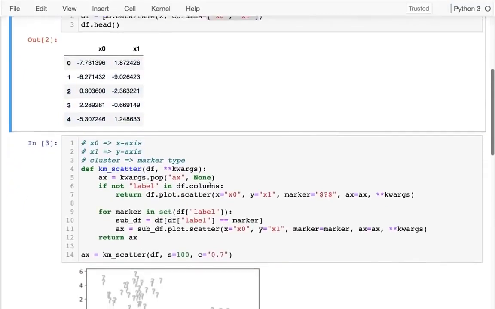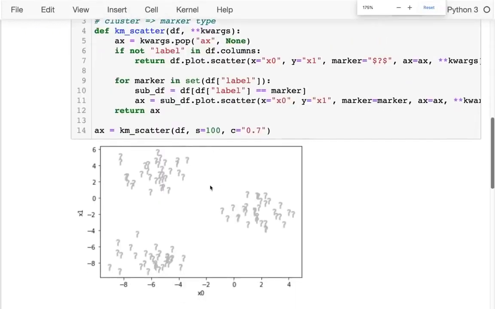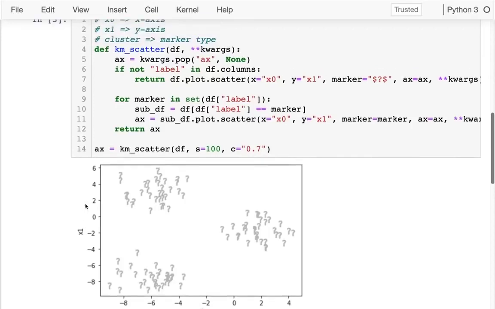And so let me scroll down a little bit before I look at this code. Here's a picture of those points that got generated. You can see it's pretty random, although they kind of center around three different points. I'm just putting a question mark here for now, because these are unlabeled, right? There's no real category. I just have these two, x0 along the x-axis and x1 along the y-axis for my coordinates.